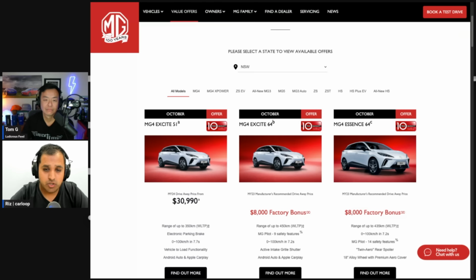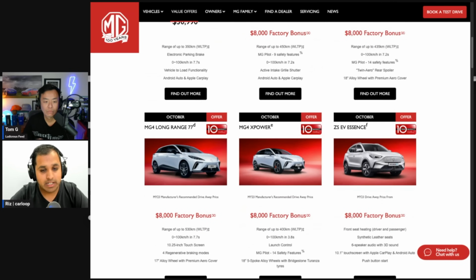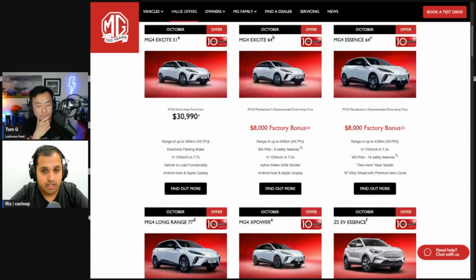And just as an overall package, I think it's well tuned. The pricing is right. I hope they continue on the pricing front, because that will put additional pressure on the likes of Dolphin and Ora to keep their prices lower. And this has won the awards for all the right reasons, purely because dynamically, it's really good. There's lots of choices, and I think the way the sales have gone this year, they've sold over 3,300 of them till the end of September, and that's before the big October price cut, which I think would have helped them sell. I don't even want to pick a figure, but I wouldn't be surprised if it's over 4,000 sales by the time October ends, and we'll find out in early November.